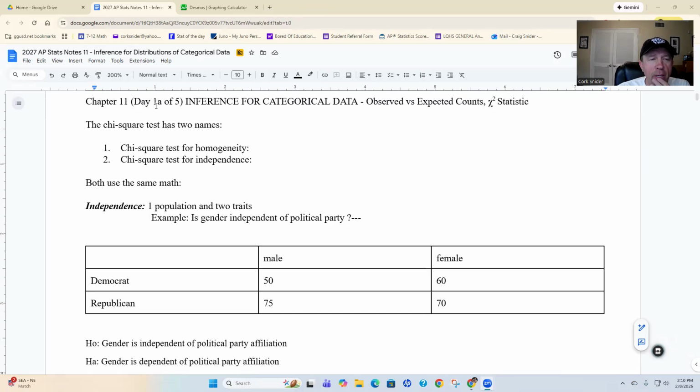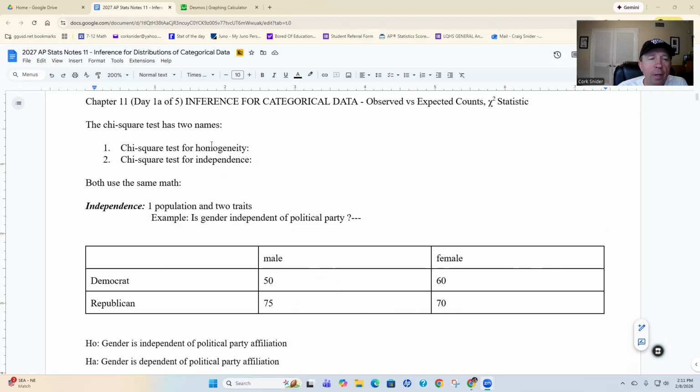So day one is an introductory day. We're going to go over all the little things that you need to know about this that could show up possibly in multiple choice. The chi-square is for tables. The smallest you can have is a 2 by 2. It's got to have some dimension. It can't be 6 by 1 or 1 by 6. It's got to be at least a 2 by 2. So here's the smallest you can have.